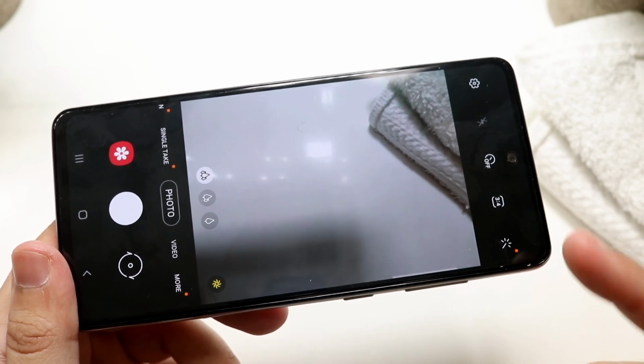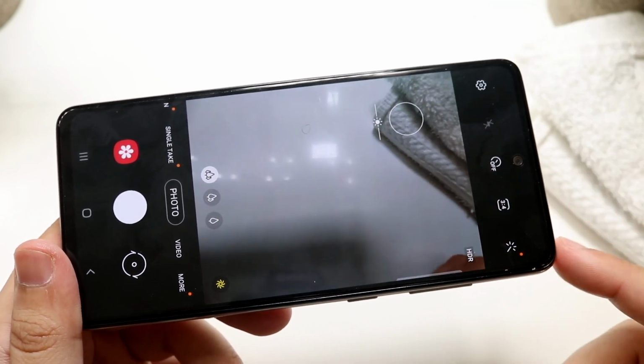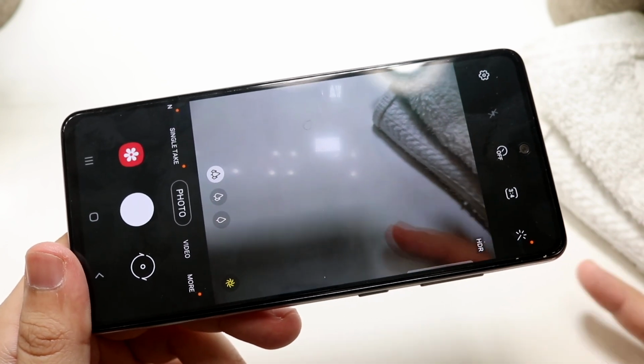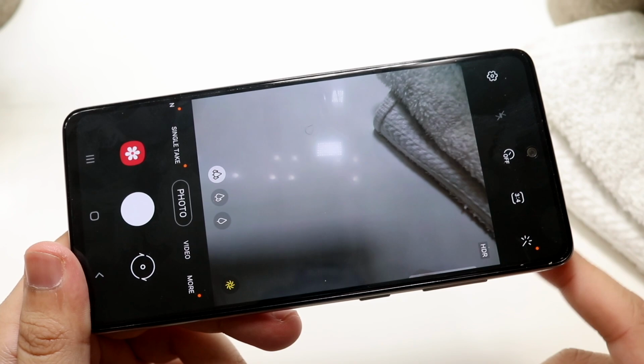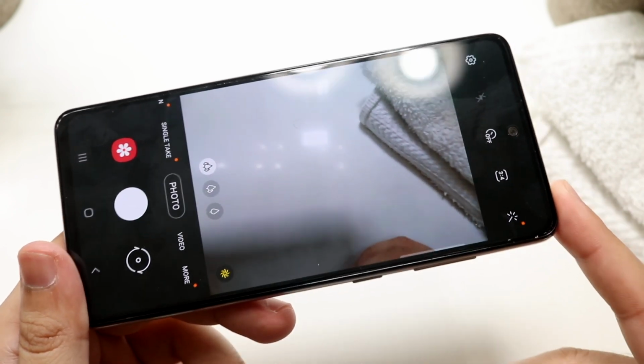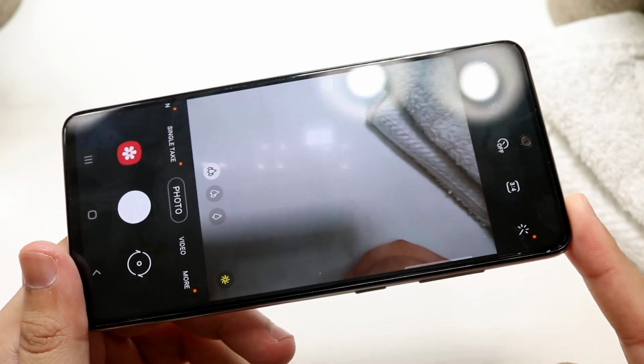I actually do think the camera of this thing is pretty solid. I'm going to be honest, if you're going to look at the specific camera and pinpoint one thing, I really do think that this specific camera lens is actually a pretty good thing. And I'll probably do a full camera review of this thing whenever I do a full review of this phone.